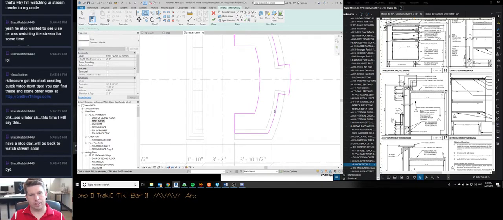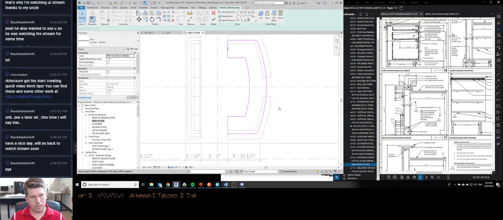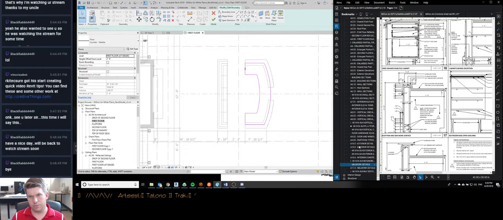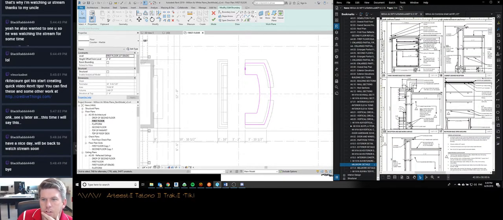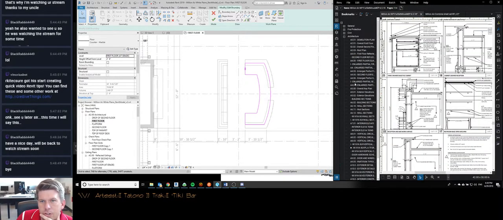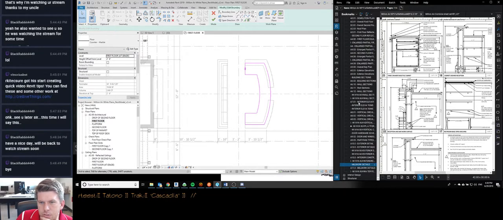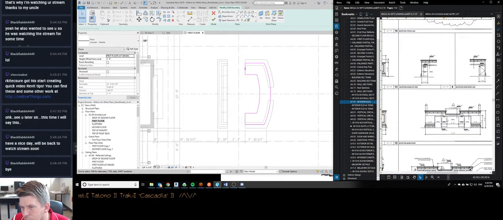So according to this, there's actually another rise. So there's a flat one, and then there's another. Let's go look at the elevation. That doesn't seem right. Nope, it is.